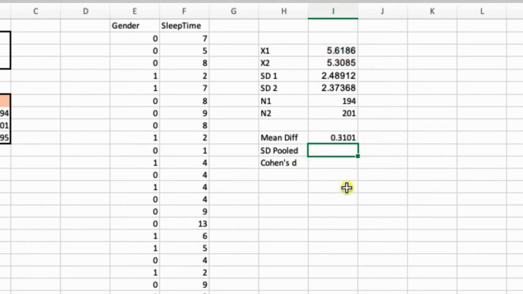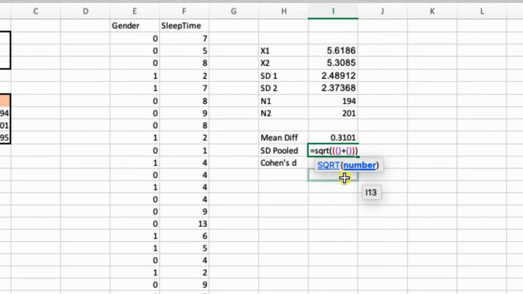My pooled standard deviation is going to be equal to the square root. And this is where we have to get our parentheses sorted out. So the square root function itself needs a set of parentheses. Our numerator is going to be in a set of parentheses. And then each of our sample characteristics are going to be in their own set of parentheses. So we'll have 2 more sets of parentheses added in there with a plus sign in the middle. So far we're at 3 parentheses to kind of start our square root function, but I just wanted to tell you how we get there.